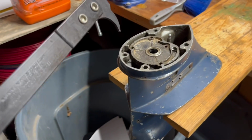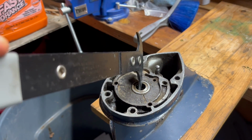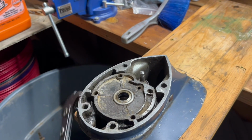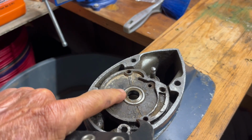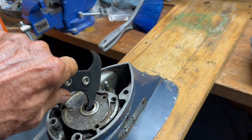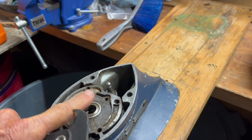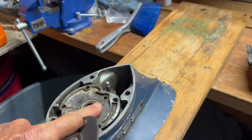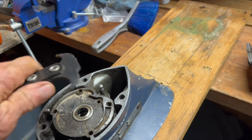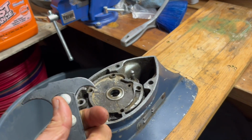So the pry bar tool you would use for removing a seal like this. Put it inside, try to catch the upper lip and pry it. Problem with doing that is you sometimes tend to break the surface of the area that you're prying against. So you have to be careful. Just work it a little bit at a time. The seal is pressed into a beveled receiver here. So it's just pressed in, jammed in. When you pry it with the bar, it comes out. That's how you use that tool.